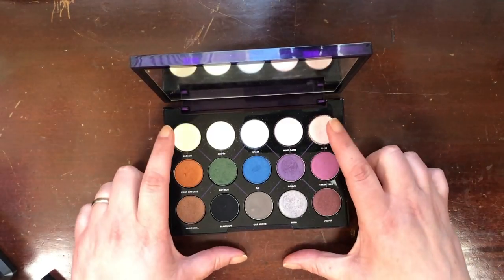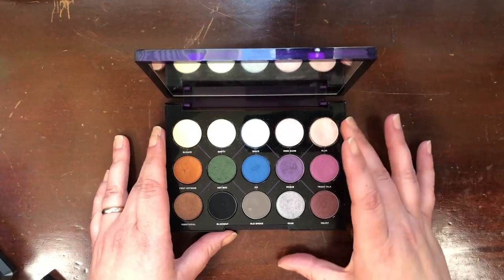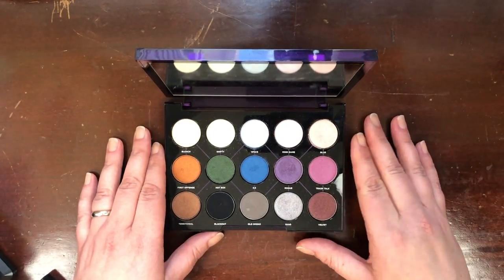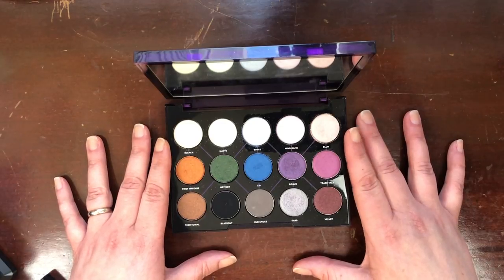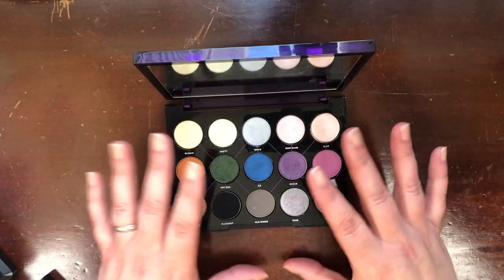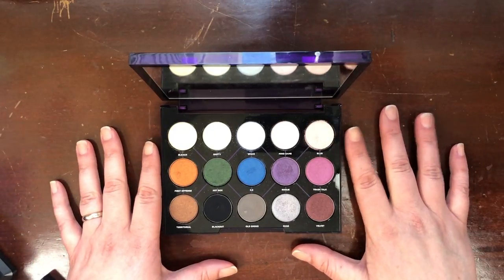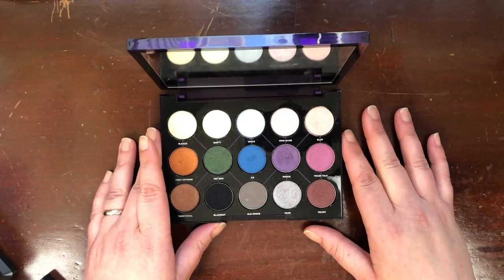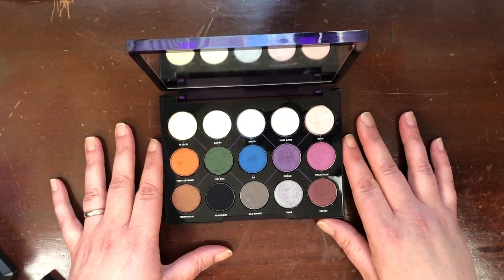None of the bottom two rows are anything special to my collection. I do have more duochrome and transformer shades now than when I first purchased this palette. I want someone to use it and find love for it the way I did when I first got it. There's nothing wrong with it, which is also why I've had a hard time letting go — that little voice in the back of your mind saying 'what if you regret this.' But I feel fine with letting it go. I hope someone else can get enjoyment out of it since I haven't used it in a minimum of 12 months.